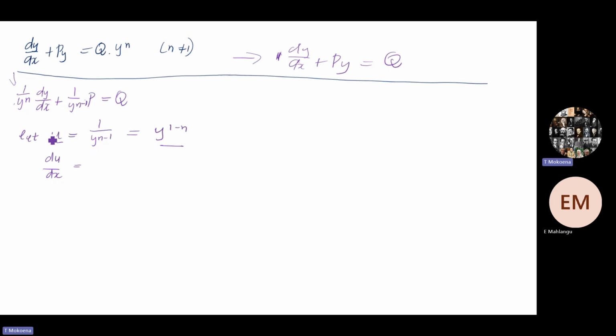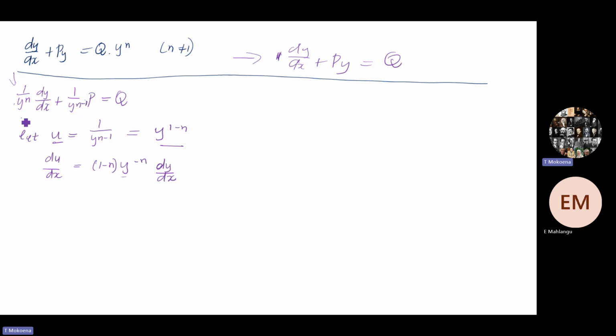So now when I differentiate this side, I'm going to have du over dx. When I differentiate this one, remember, we take the exponent 1 minus n multiplied by y to the power of, and then on the exponent we minus 1. So we're left with negative n over there. But if you have a look at this, we just differentiated u with respect to x, but our variable over there is y. So for the fact that this is y, we're going to have dy over dx on this side of the equation.